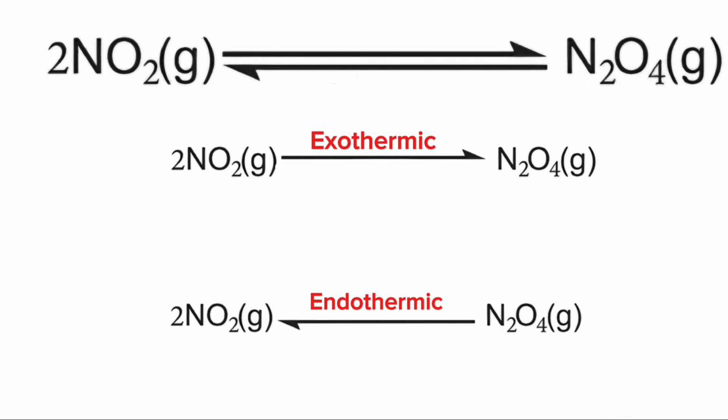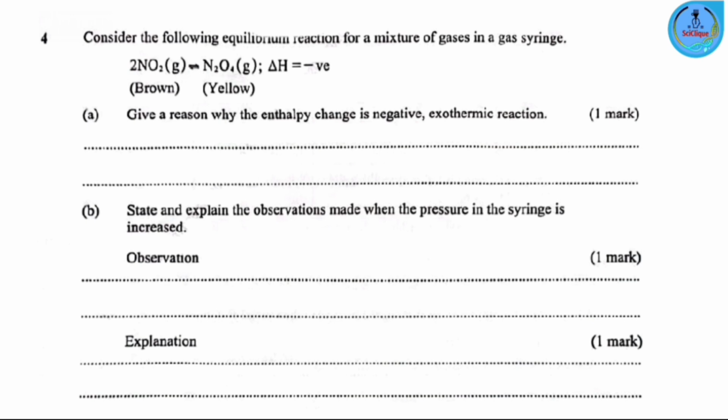Okay, so we have these two reactions, an exothermic one and an endothermic one. One releases heat energy, the other absorbs it. But overall, when these two are combined, we still find that the reaction is exothermic. How does this happen? The reason is because more heat energy is released than what is absorbed. More is released than what is absorbed. So the excess energy is released as heat, making the overall reaction exothermic.